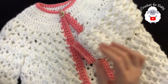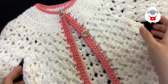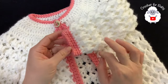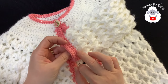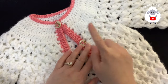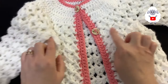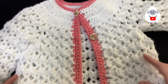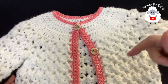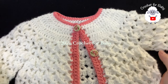Do the exact same thing on the other sleeve. Our little jacket is done - here are the finished measurements: from the top of the neckline down to the end of the sleeve it's about 34 centimeters, which is about 13.5 inches. From under the sleeve to the end of the sleeve it's about 9.5 inches, which is about 24 centimeters. From the top of the neckline down to the end it's about 40 centimeters, which is about 15.5 inches. Around the chest it's about 22 inches, which is about 56 centimeters. Based on these measurements this little jacket is for a little girl between three and four years old. Thank you so much for watching until next time!